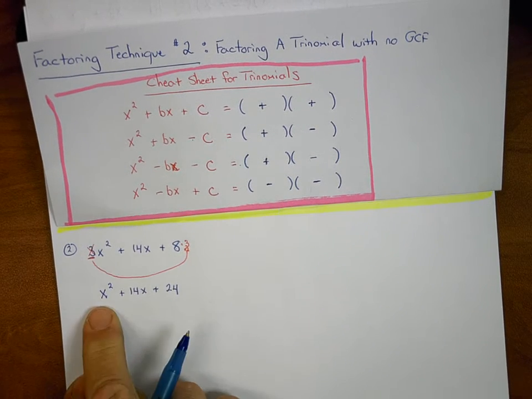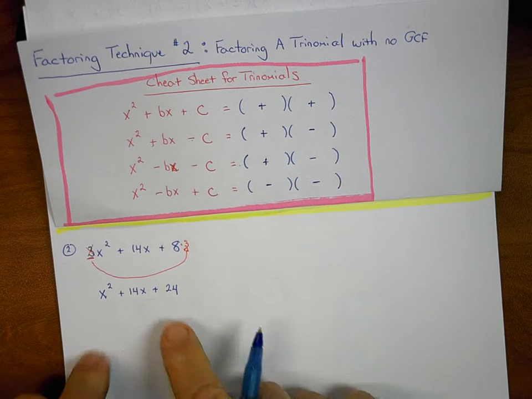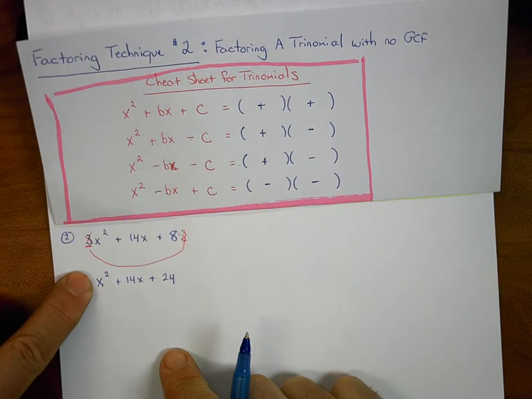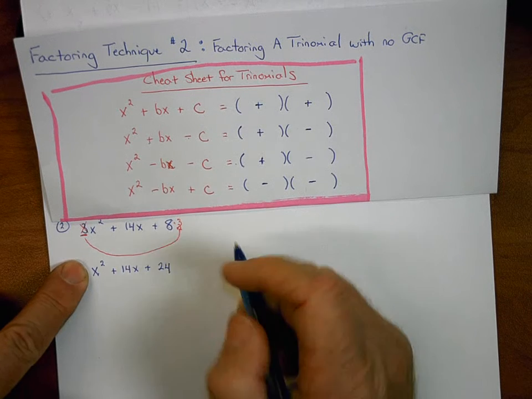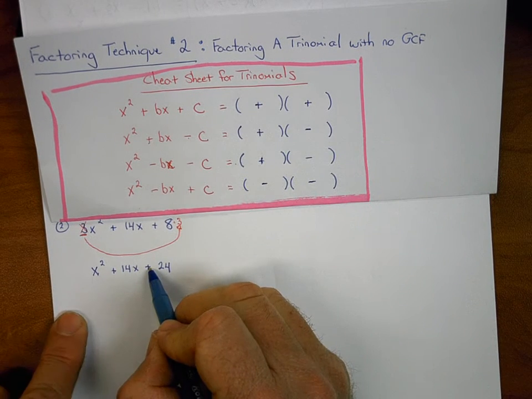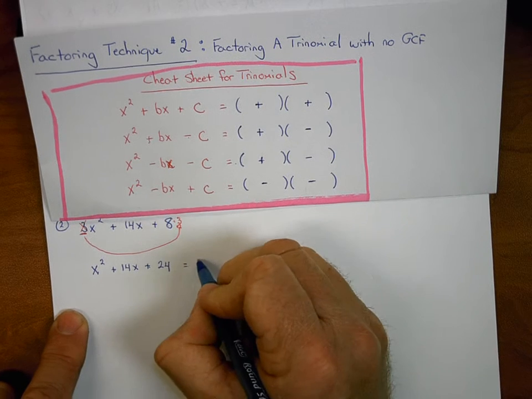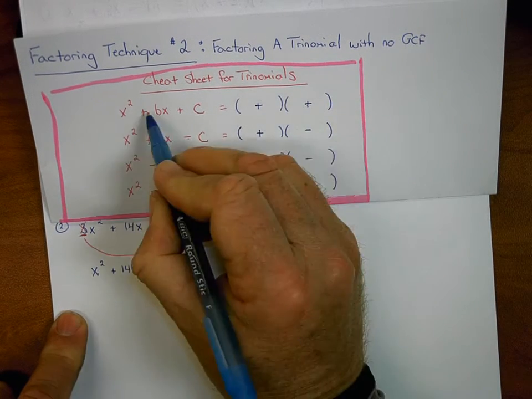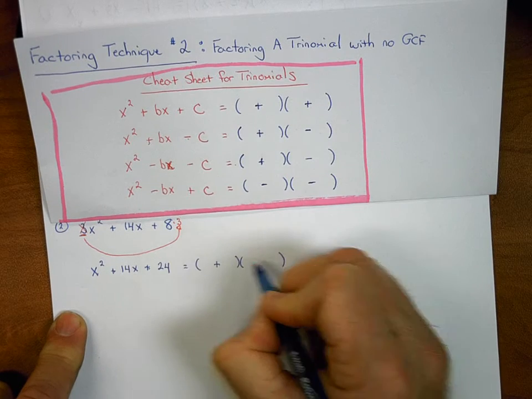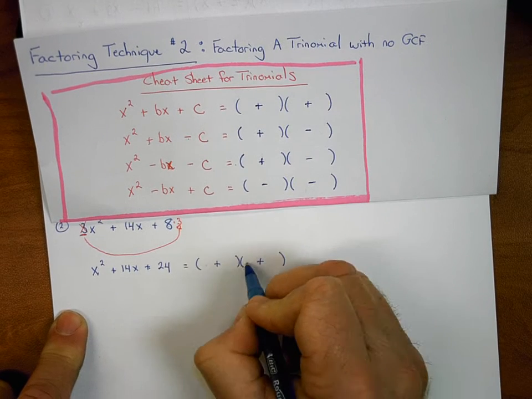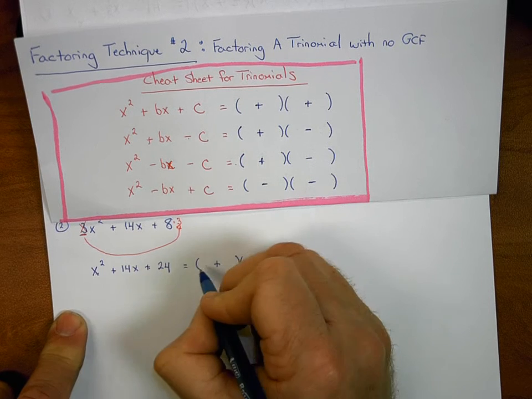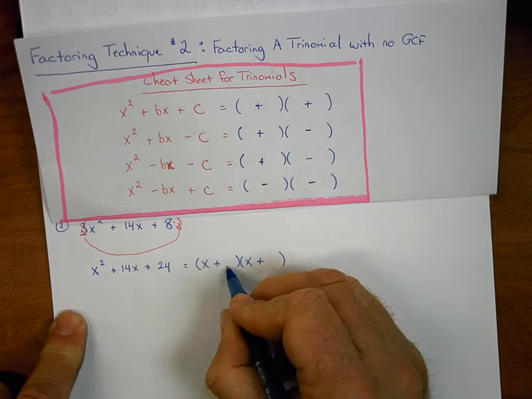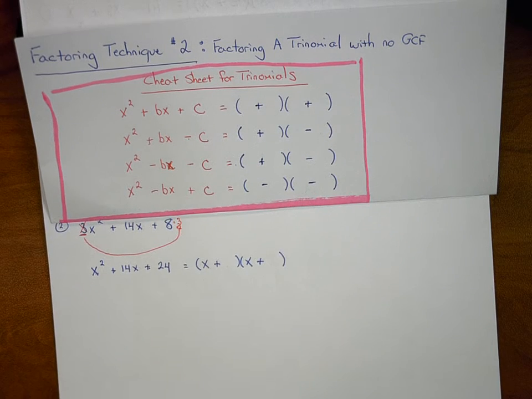Now I could refer to my cheat sheet to factor this trinomial. Notice this trinomial now, right where my finger is pointed, it has no leading coefficient. This is a plus trinomial, so when I factor it, all trinomials, we can all do this. We draw 2 parentheses, plus means I have addition in both parentheses. The first term of each parentheses, I have x squared here, so I'm going to put x and x. Okay, and now I'm going to fill in what numbers go after each addition symbol.